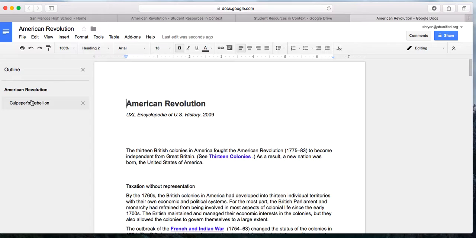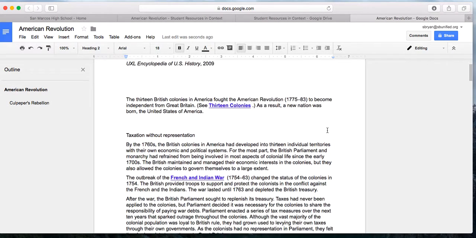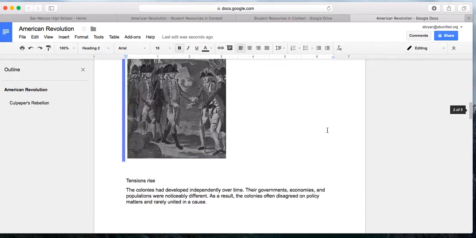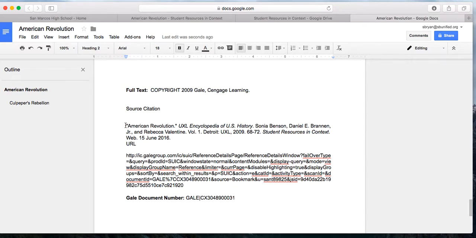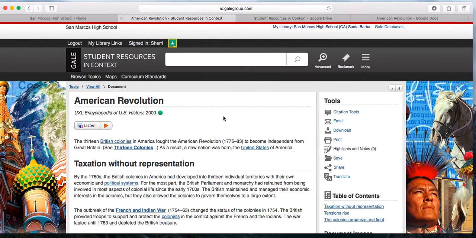Google usually gives you a little table of contents over here, so maybe you can click directly to what you need, but I can highlight, I can make notes, and at the very end of the article, I will still have my source citation, my MLA citation right here. Okay, so being able to interface with Google is a really terrific new feature of our databases. And again, that's sign in with Google up here and then download. You could collect many different articles and they will all get put into that same folder.